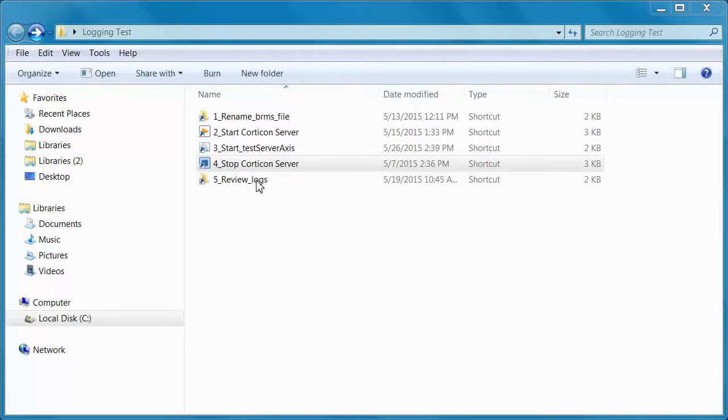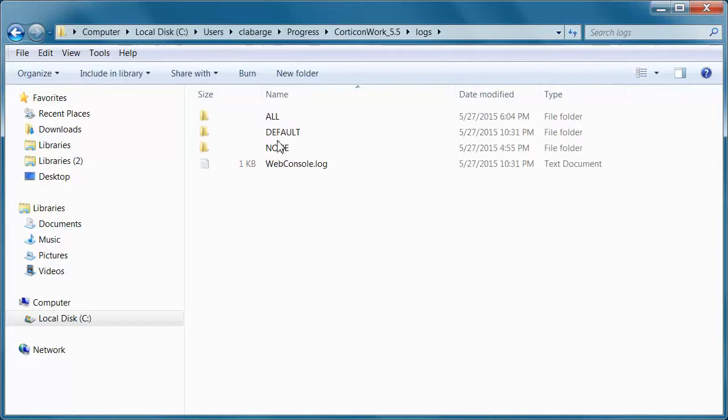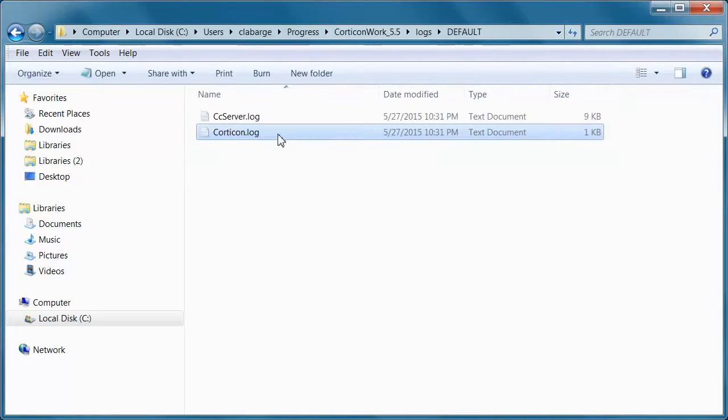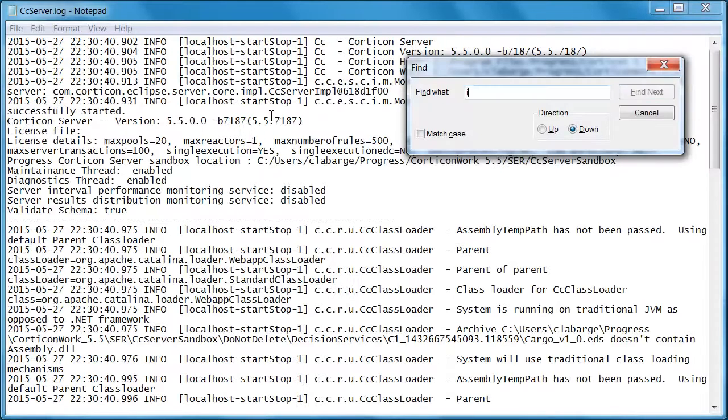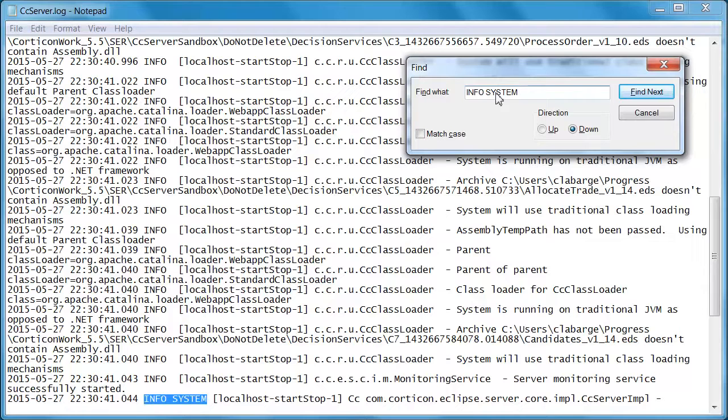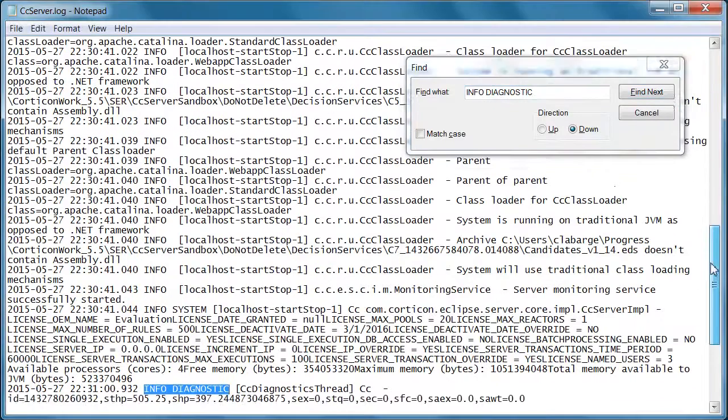Now we can review the log file. We navigate to the log path directory for this test, called default, and open ccserver.log. The log file is only 9K. You'll want to remember that number for later. Searching for info reveals the types of messages captured at the log level. Next, search for Info System to see the types of messages added by the log filters accept, including system messages. Next, we search for Info Diagnostic to locate the messages written to our log.